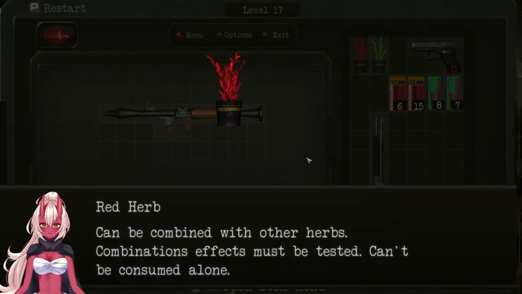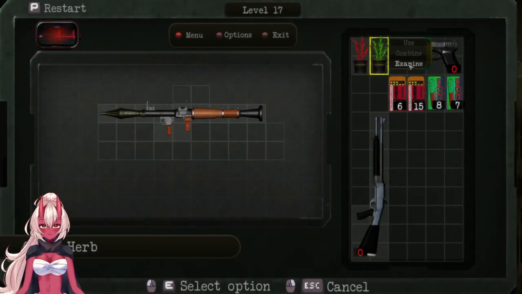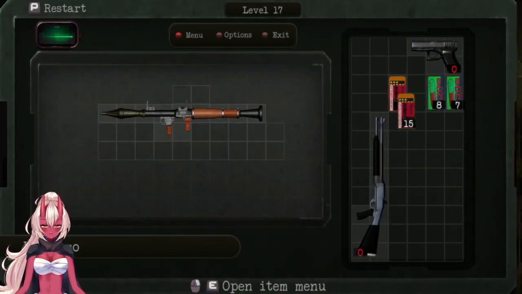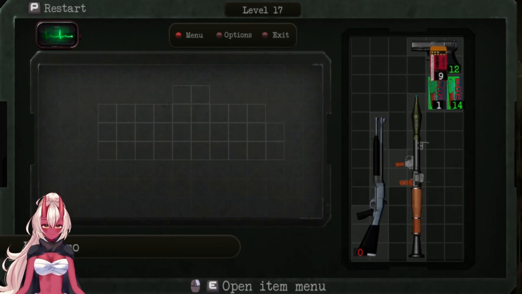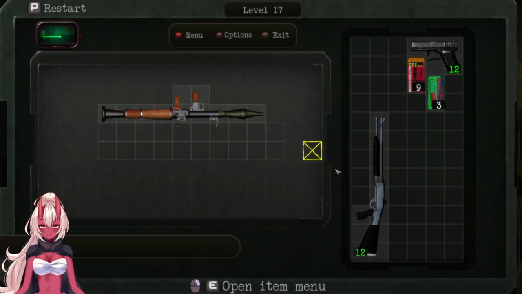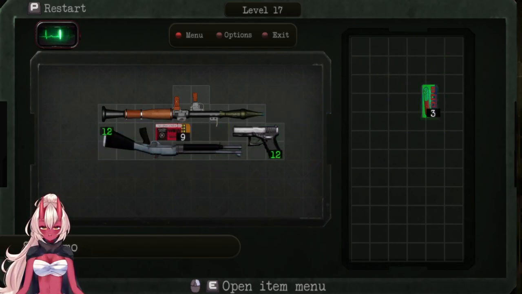Now, can be combined with other herbs, must be tested, can't be eaten by itself. Herb that restores health can be combined with other herbs. Okay, so we're gonna combine these. Full heals you, easy. Eat it. Stack everything together. Put the pistol bullets in here, put that in there. And then we organize. There's no way that doesn't fit there. If it doesn't, I will probably... I don't know. This one was easy. This one was real easy.